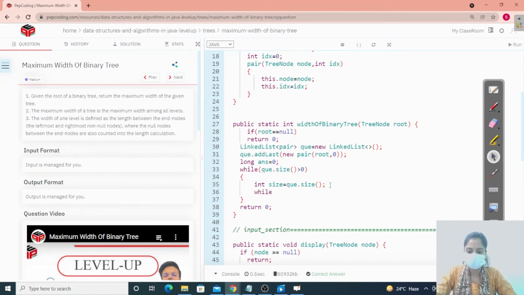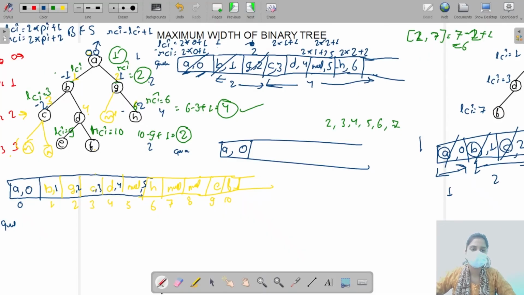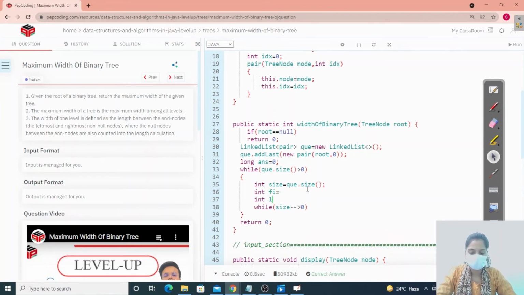We'll start a new loop: size minus minus greater than 0. Also we have to maintain a first index and last index, that was the left child index and right child index. So here we'll maintain first index and last index.